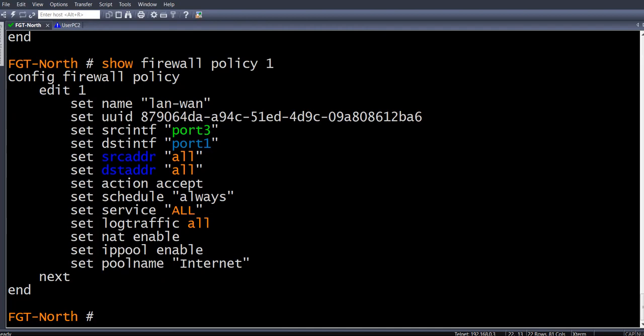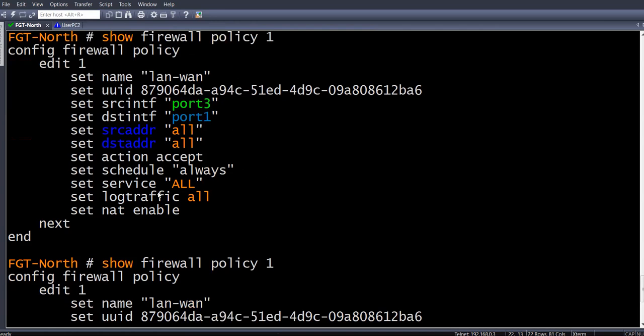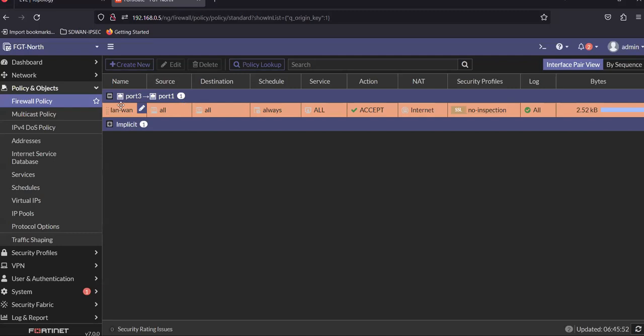So the point over here was that if you want to understand what source interface is being used, what destination interface is being used, what source address, what destination address, what was the action. Of course, action has to be accept, because otherwise it won't come up on the session table, and service, log and all these things will be available. So just to focus more on the NAT section, we now know that in this particular case I'm using the NAT, and it is being used for the outgoing interface only. So I'll go ahead and revert the changes.